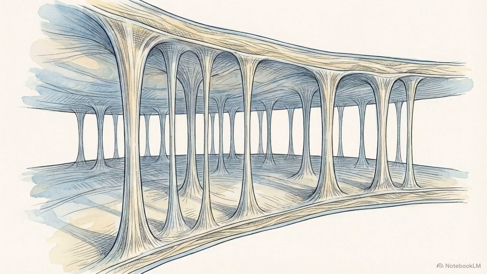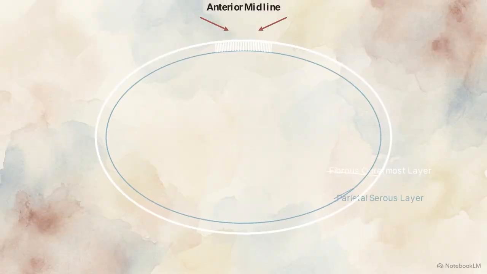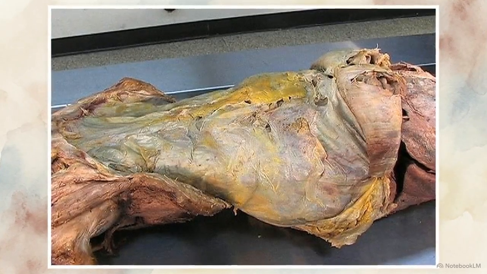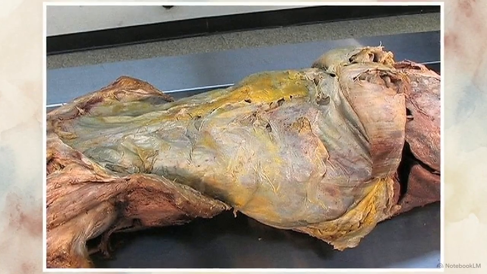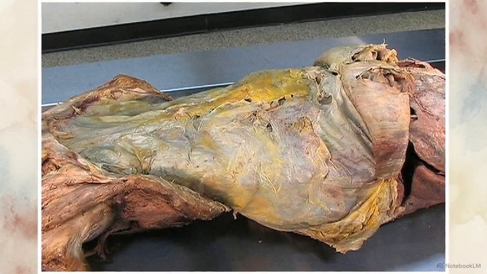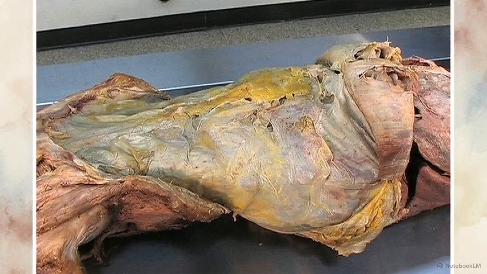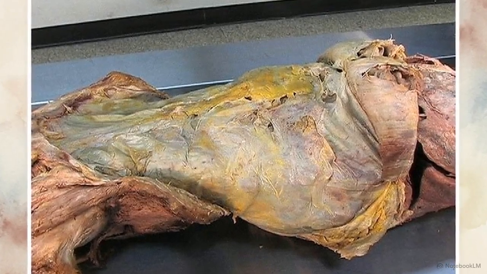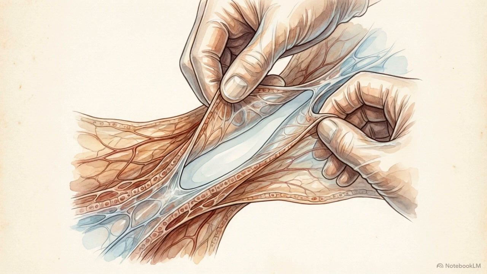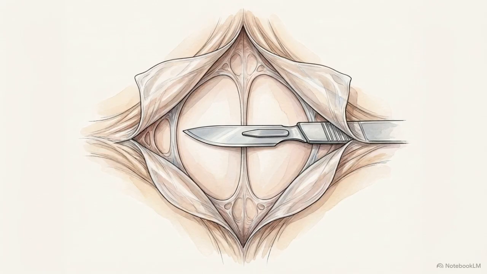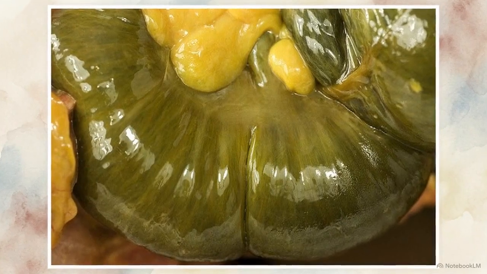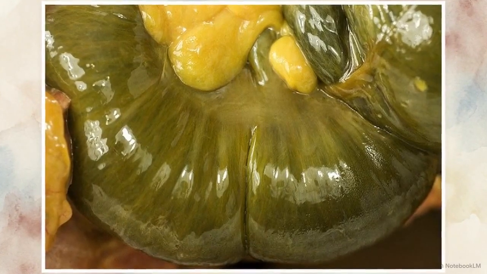A degree of fixation between these layers is mechanically normal. The parietal serous layer must anchor to the outermost fibrous layer to stabilize the cavity. This image shows the parietal peritoneum of the abdomen. The yellowish tissues along the midline represent the normal fibrous fixation anchoring the parietal peritoneum to the overlying transversalis fascia. Despite this firm anchor, these remain distinct structural layers. In a laboratory setting, while a scalpel is required at the midline, the rest of the shared surface can be manually peeled apart. Compare that to the visceral peritoneum, shown here wrapping the hepatic flexure of the colon.